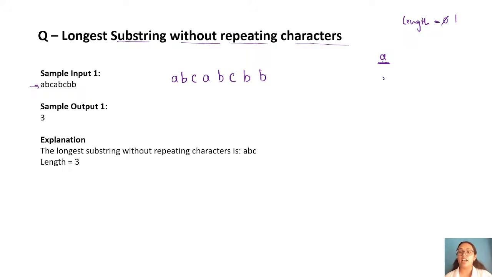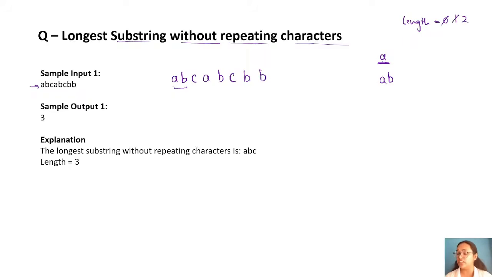Now if this is good, I have to continue. After A, I tried to take B also, so I take the second element too. So now it becomes AB, right? And AB is another substring, and it has no repeating characters. Because it has no repeating characters, it is safe to say that the longest substring I can create without repeating characters is of length 2.